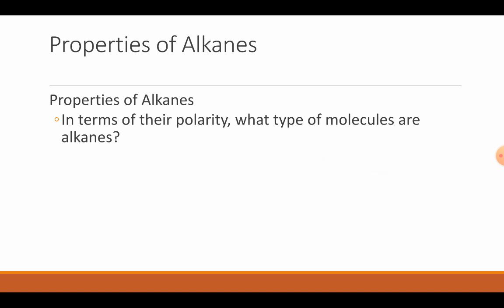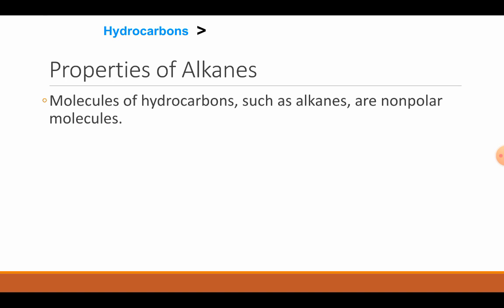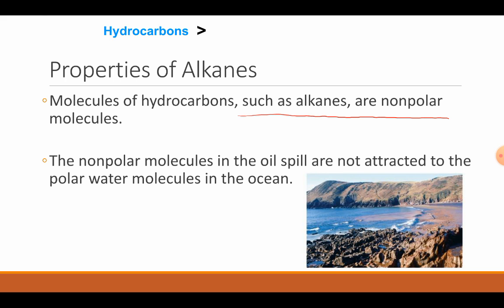Properties of alkanes, guys, in terms of their polarity. What type of molecules are alkanes? Hydrocarbons, such as alkanes, are non-polar molecules. Non-polar. The non-polar molecules in the oil spill are not attracted to the polar water molecules, so that's why they cannot be dissolved in water. Yes, and we finished the lesson.